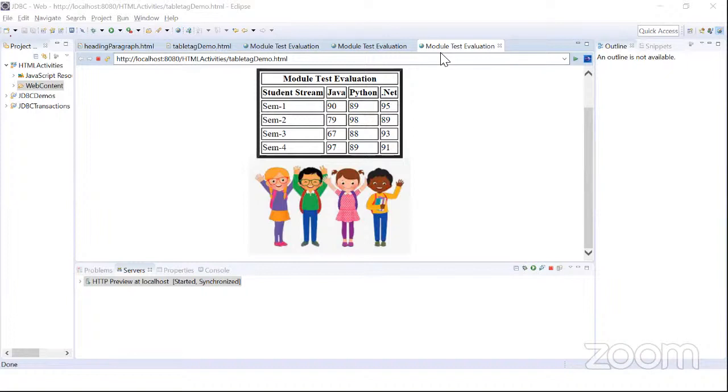Why I'm giving this, you people will understand later when I start advanced servlets and JSP. Okay, so now let's go ahead with the form.